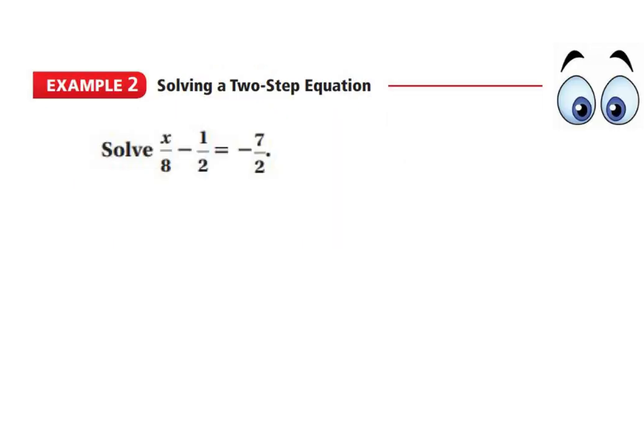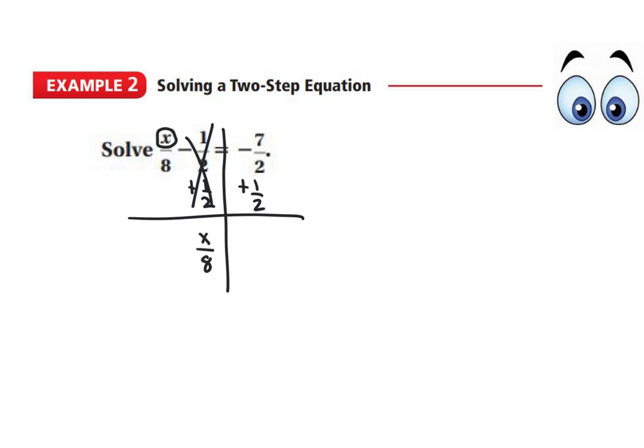Now we step it up a little bit, just in the sense that we are dealing with rational numbers, with fractions. But we're still going to draw our line in and find our variable. Now for this one, we're going to add a half, and we're going to add a half to the other side. Minus 1/2 and plus 1/2 cancels, leaving us with x over 8. Negative 7/2 plus a half is going to equal negative 6/2. And now we'll multiply both sides by 8. 8 over 8 is 1, so we're just left with our x. As a fraction, 8 is 8 over 1. 6 times 8 is 48, so we end up with negative 48 over 2, which is negative 24.